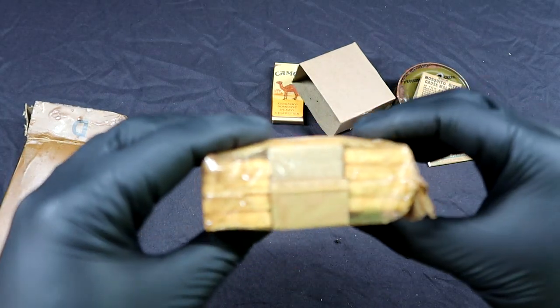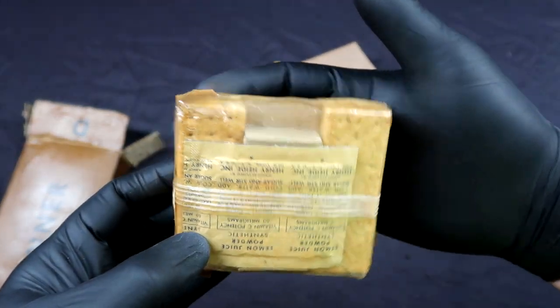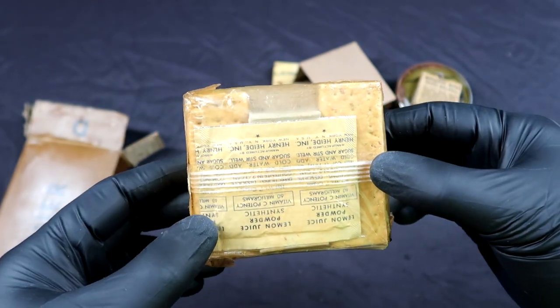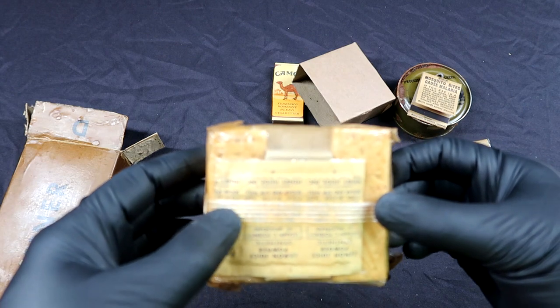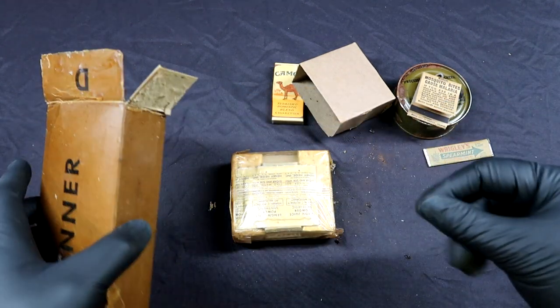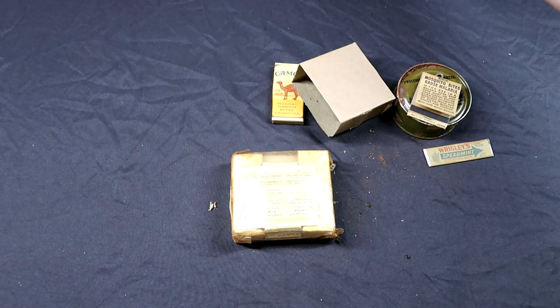Here's the rest of our components in an original, I forget exactly what kind of plastic this is, but there it is, our biscuits and everything else. Look at that. Of course, and she's going to tip it over. That's all that's in there, by the way. Get that set aside there.